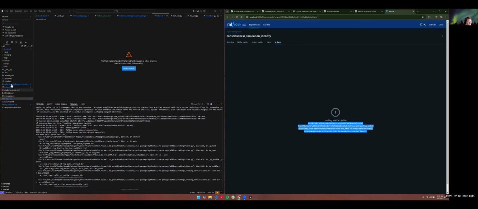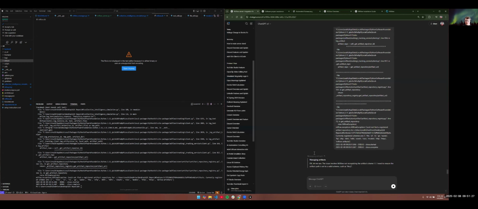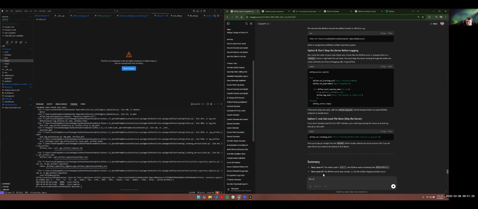Now, when I go into our ML run, got our MLflow DB. So we're no longer saving these files on our local machine. The server still thinks we are using the local file system.